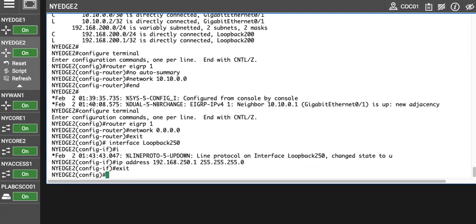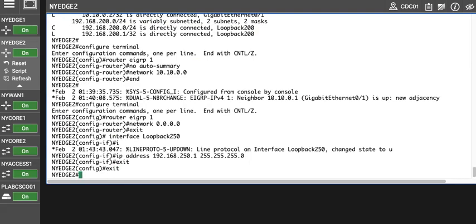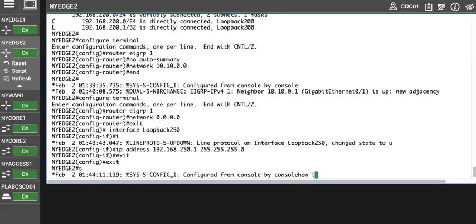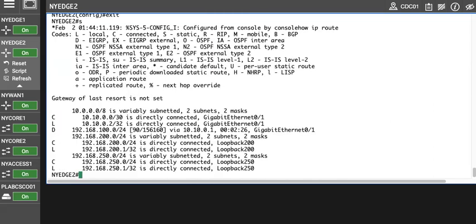Exit out of there, and we can also exit out of here so we can be shown the IP route here as well. There we go. We have another neighbor to the party.